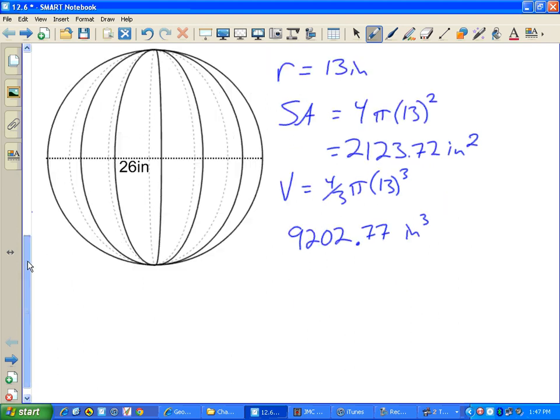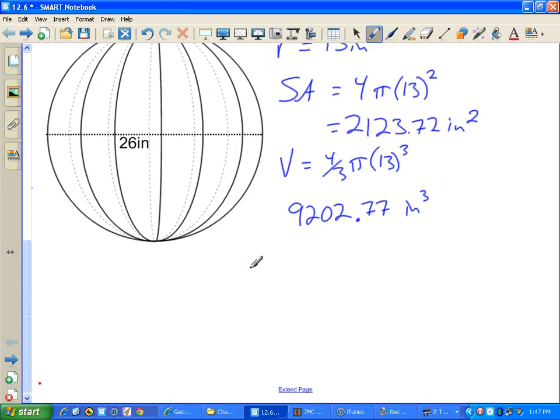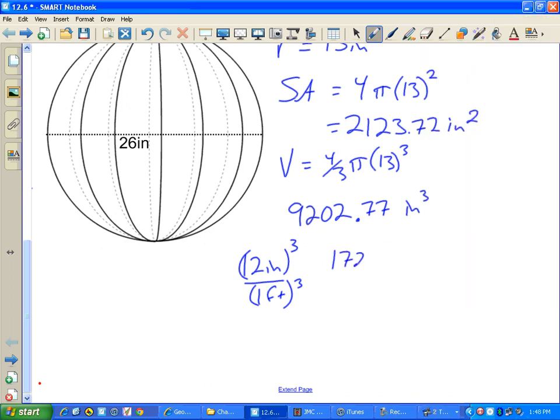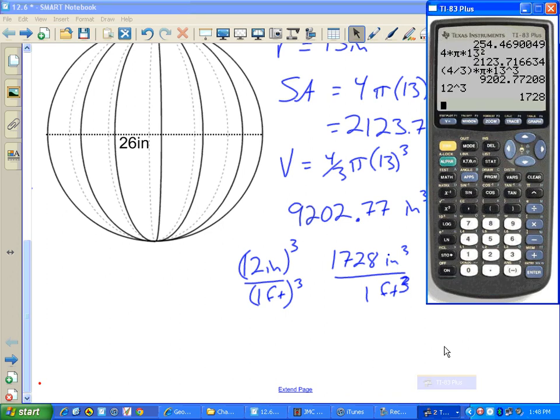Now, if we want to convert that to feet, this is just kind of a side note. It takes 12 inches in 1 foot. So if I want to convert cubic inches, I need to cube this and this. So my conversion ratio is actually going to be 1728. It's going to take 1,728 cubic inches to be in 1 cubic foot. So let's see how many cubic feet this is. So I would take 9202.77 divided by 1728. So it's 5.33 cubic feet.